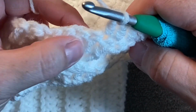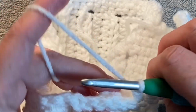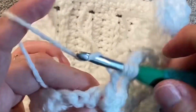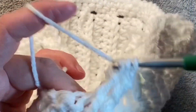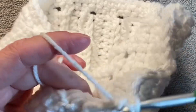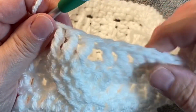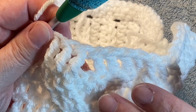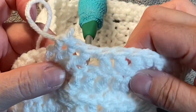Now we are going to skip these next two stitches, and we are going to front post treble crochet in the next three stitches. Yarn over twice. Looking back at her work, we have this one stitch that has a double crochet over the top. We are going to front post treble crochet, front post treble crochet, front post treble crochet in those three.